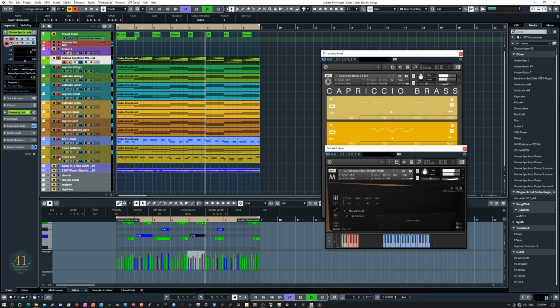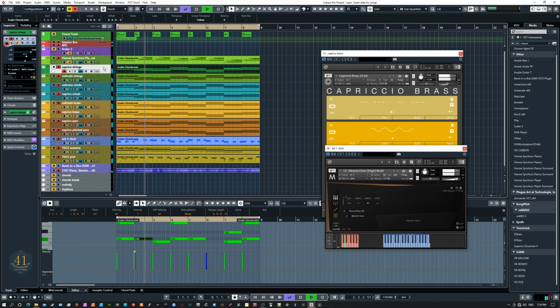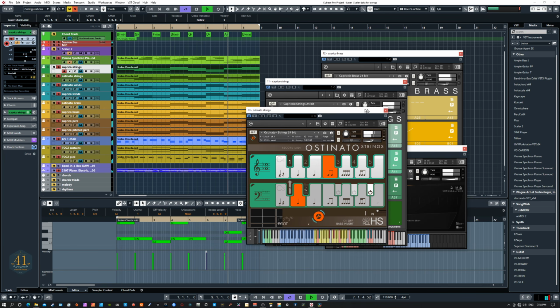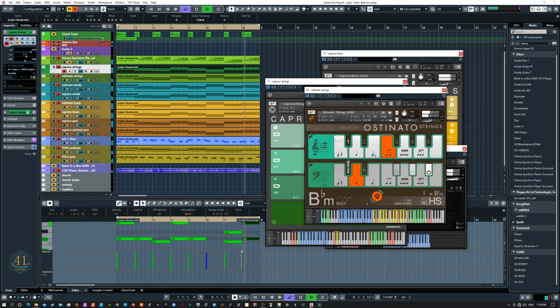Some pizzicato. A little Band in the Box electric piano. And now we go back to our strings, and we add a little speed in there.